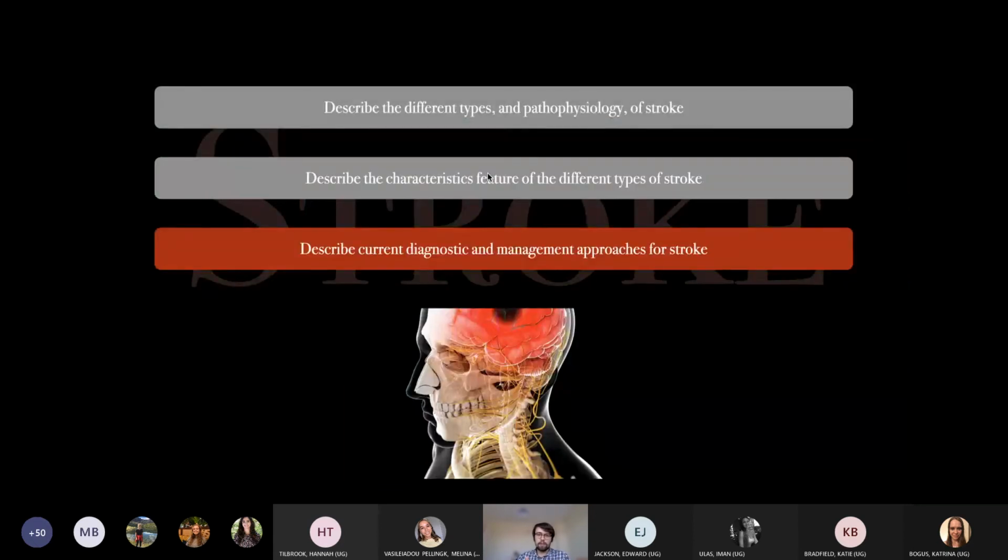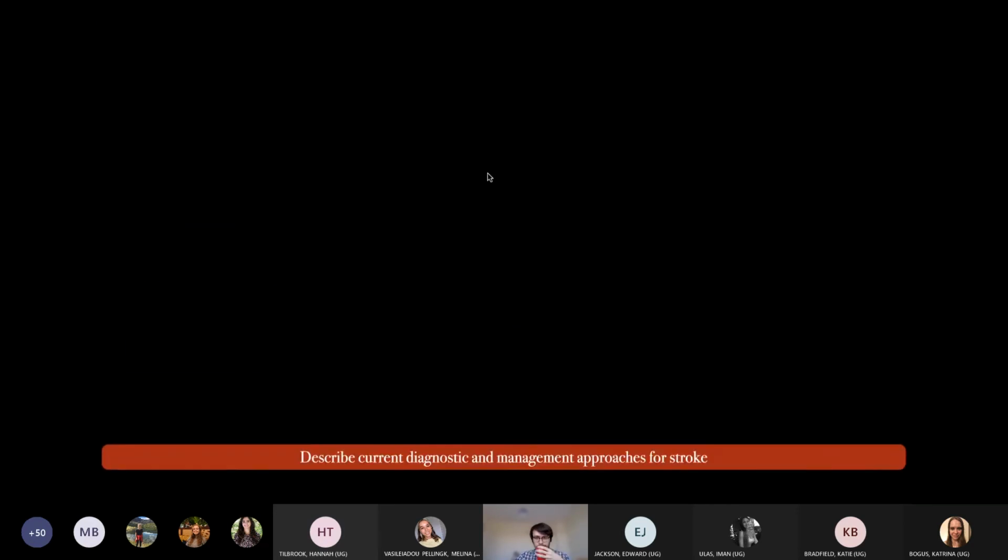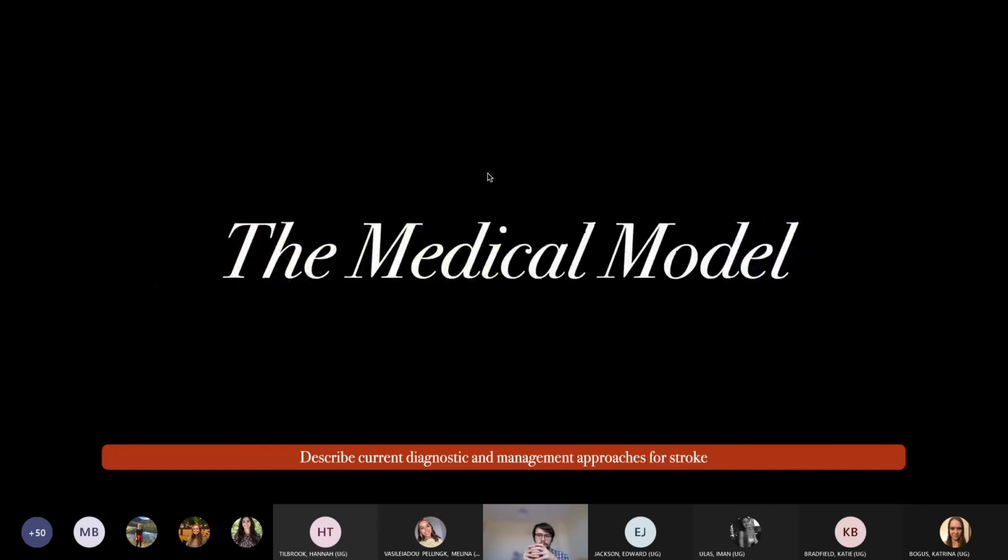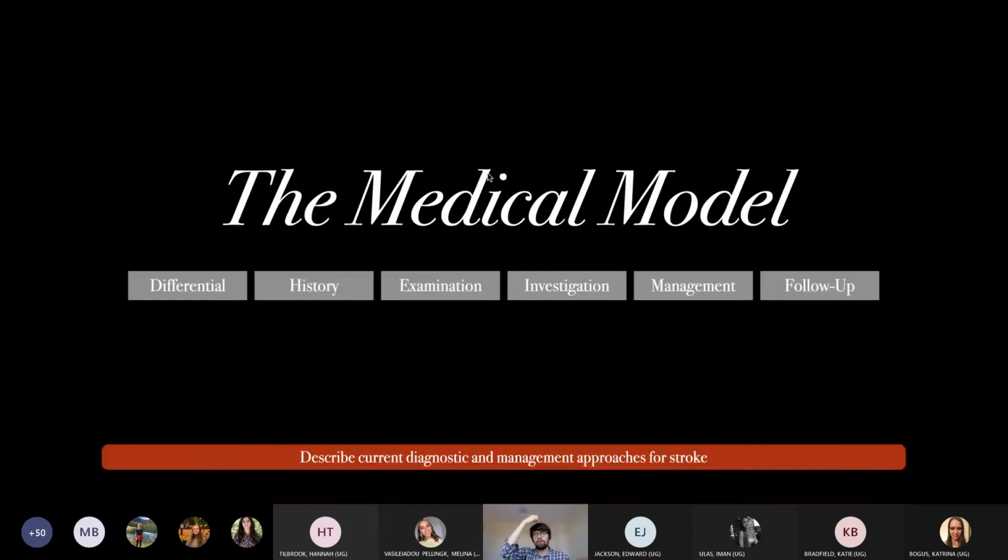So what are we going to do with these people? Because we've said what they look like, but what are we going to do with them? So we're going to use this thing called the medical model. I can't remember why I put fireworks there, but basically this is your stepwise approach to how you approach patients who present to you. So in phase 2, you're going to be given a presentation list of 76 presentations, just to make you nice and happy.